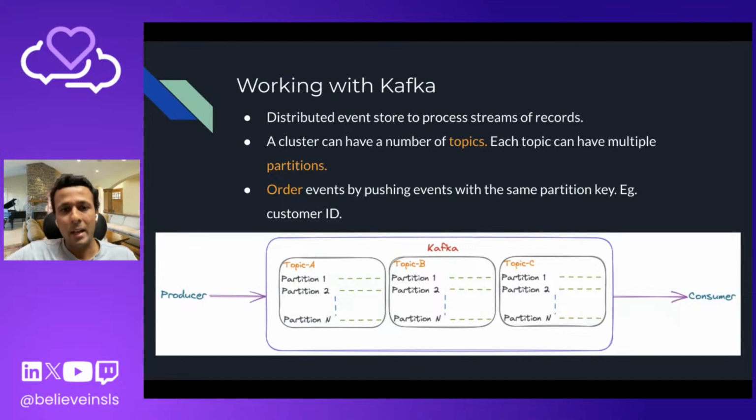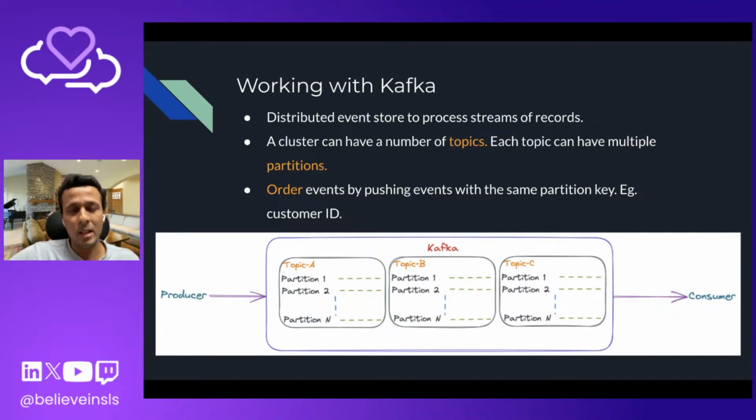Before I get into explaining how Flink works and how we get started on AWS, I just want to quickly touch base on Kafka. I'm sure that most of you already know what Kafka is, but for those who don't, think of Kafka as your messaging broker. If you have a distributed system and you're looking to process streams of records, Kafka is a very good message broker to pass on messages between your services within your system.